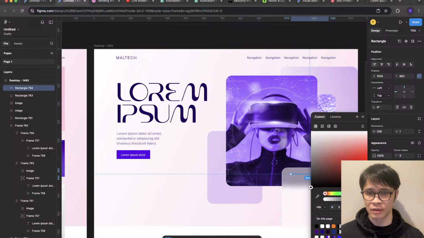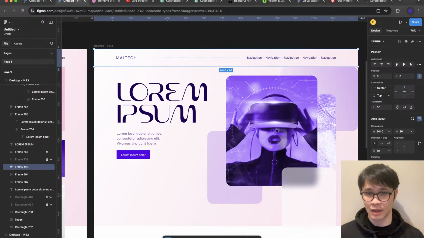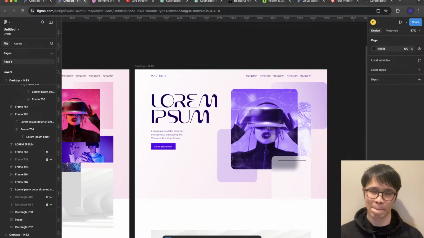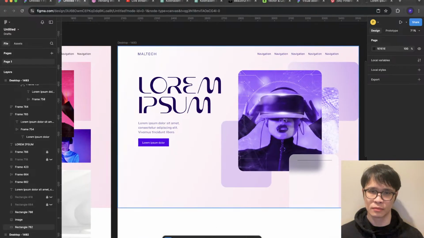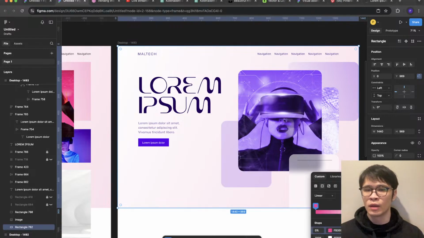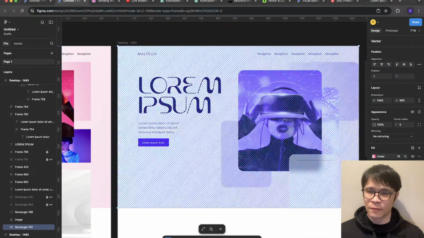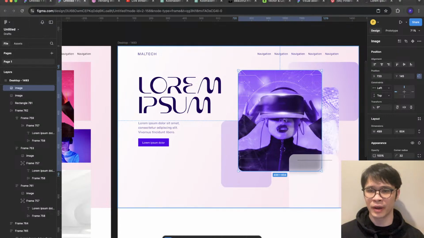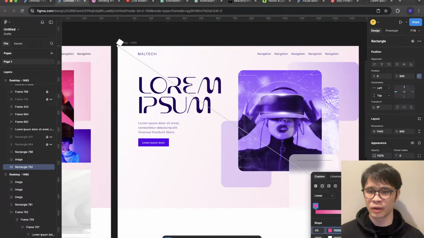And now I'm just kind of adding stuff. Don't really like the vibe at the moment of the background. Background is not doing its job right now.